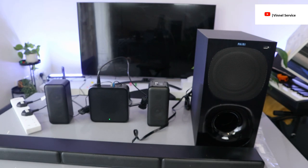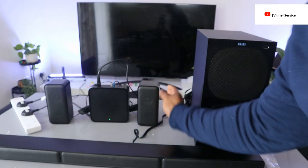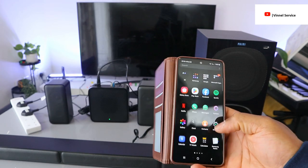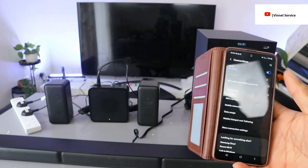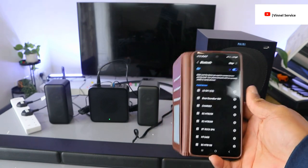Now to test the audio quality, I'm going to connect this using my mobile device. And to do this, you can see this soundbar now is in Bluetooth mode. Okay, so Sony needs to be on top. So what you need to do is go to your mobile device, go to the settings, and select Bluetooth. Go to the connection and switch the Bluetooth on. When you switch the Bluetooth on, you wait, then select the Bluetooth and look for available devices.